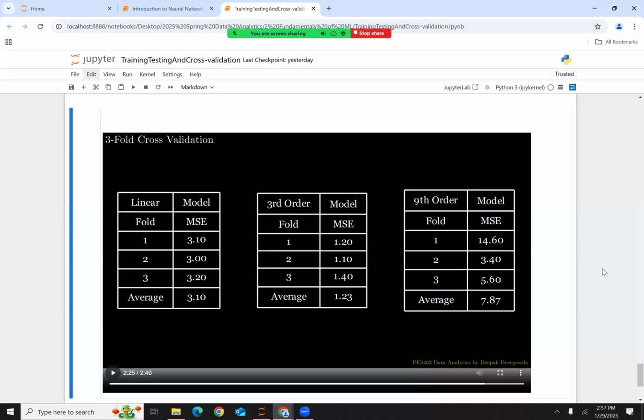In essence, this is what I wanted to discuss in this video. We started off with the idea behind validating a model. We discussed training and testing, and then we moved on to leave one out cross-validation, which is really important when you have smaller data sets. And finally, when you have large data sets, something that you may want to use is k-fold cross-validation, where k represents the number of folds. And typically, a rule of thumb is we try at least 5 to 10-fold cross-validation.